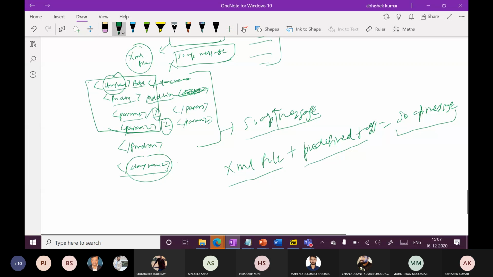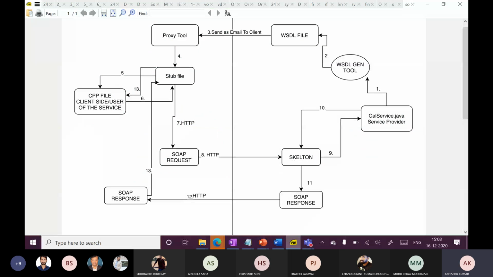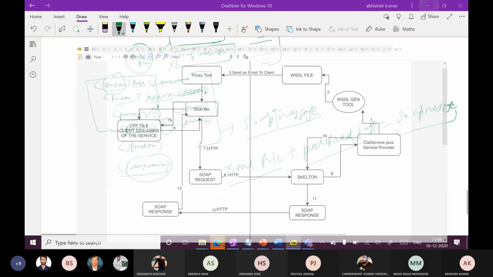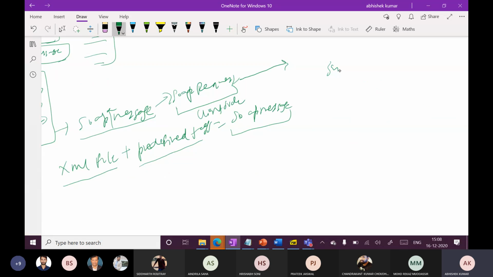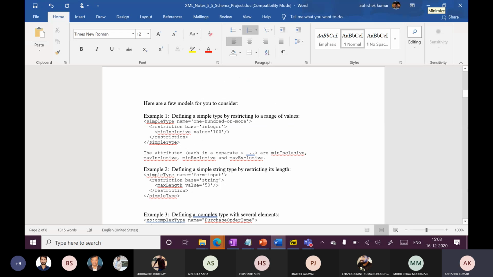Till now, everyone? Yes, sir. Okay. Moving on, this SOAP message is called a SOAP request. This SOAP request needs to be sent out to the server side. It is on the client side now. It has to be sent to the server side. Sending a file from client side to server side requires some protocol. So we will use HTTP here. Please make a note of it. We are only using HTTP to send the SOAP request from client side to server side. In the case of REST based web services, we are using a different kind of protocol.